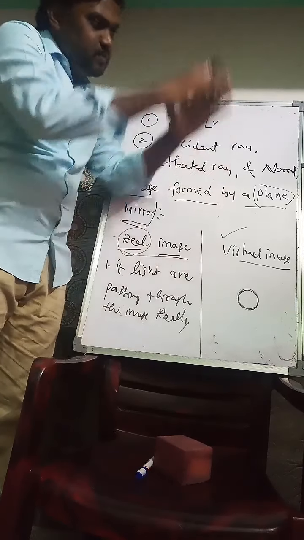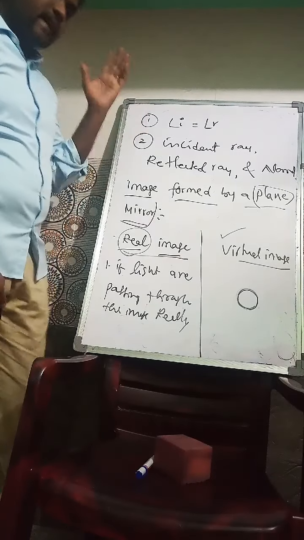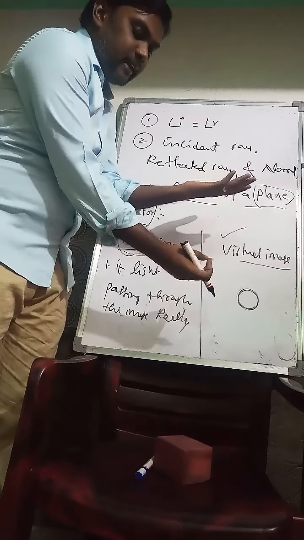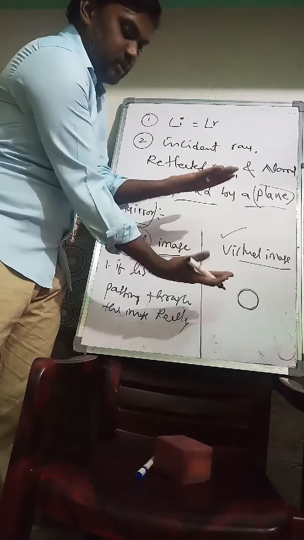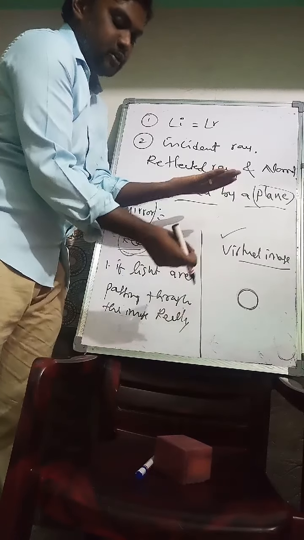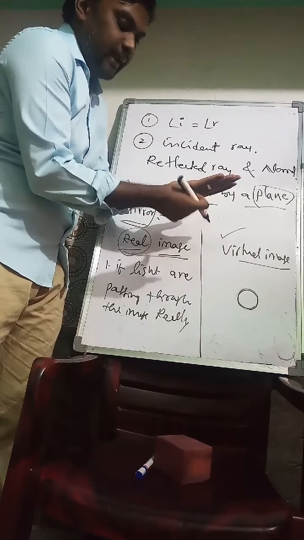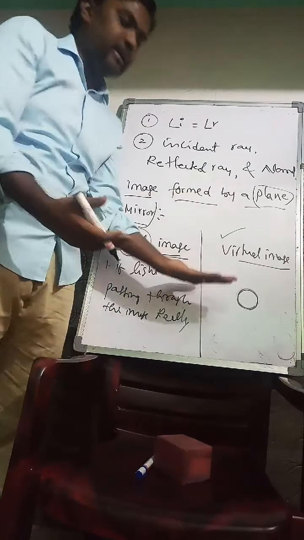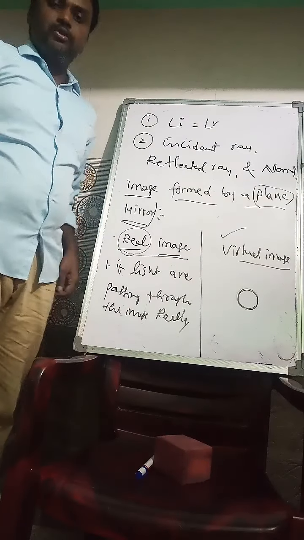The sun is very large, with a radius of many kilometers, and we are taking its image. It will be a point-sized, small image on the paper. If you keep a paper there, you find a dot, and this dot is formed because of the light rays passing through, and we are able to catch the image on the paper. Here it is on the screen. So that is a real image, and the other is the virtual image.